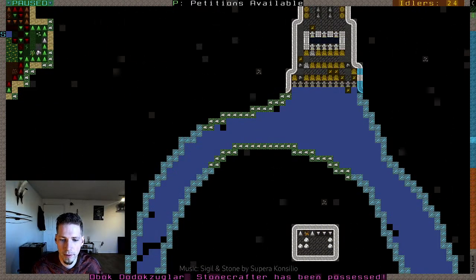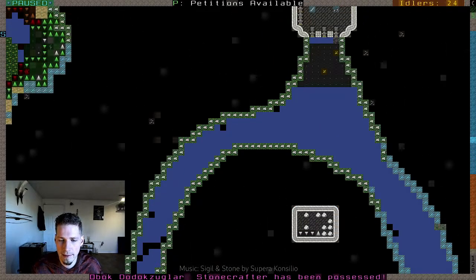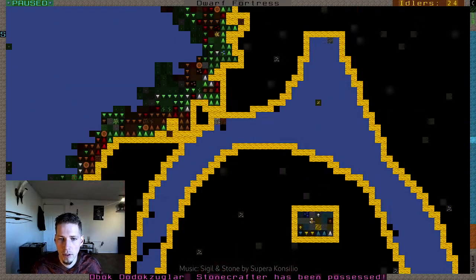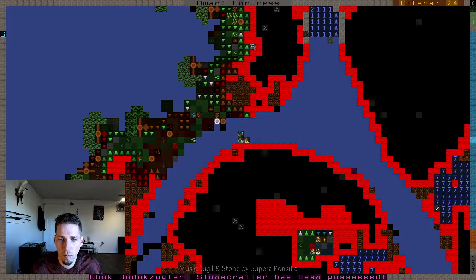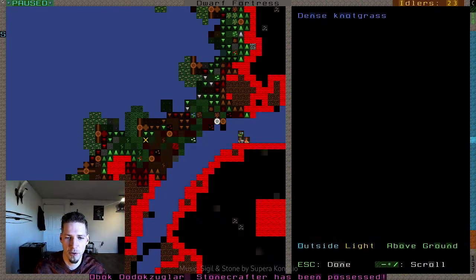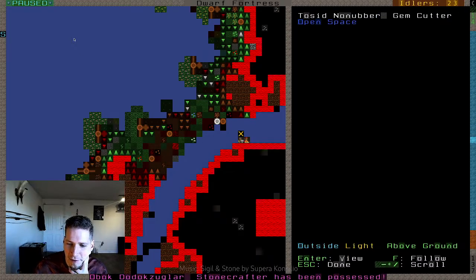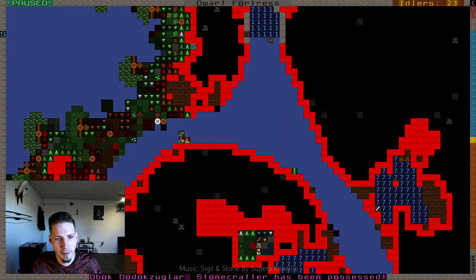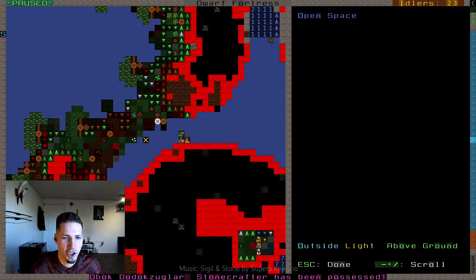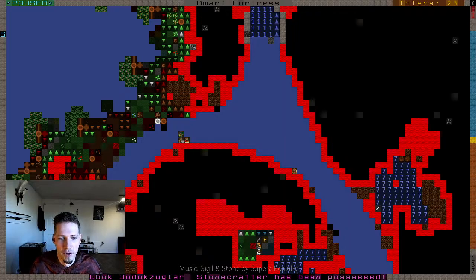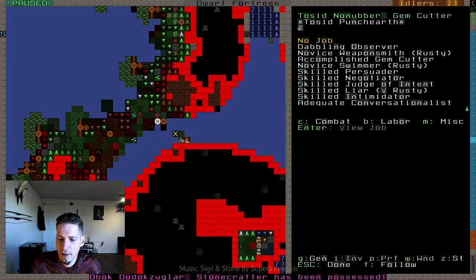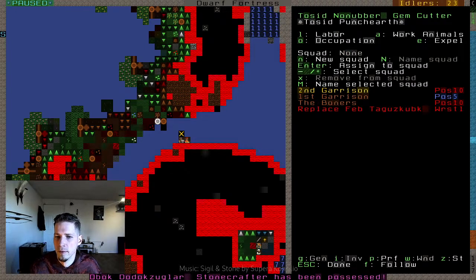What are you doing? They're not dying. They're just climbing. Maybe they can't climb. What? Okay, what is this now? Is this some sort of fucking dwarf bridge they're building like ants? I'm so confused. Anyway, chat, what is happening? What is this? Are you climbing on another dwarf? Like, what is happening?